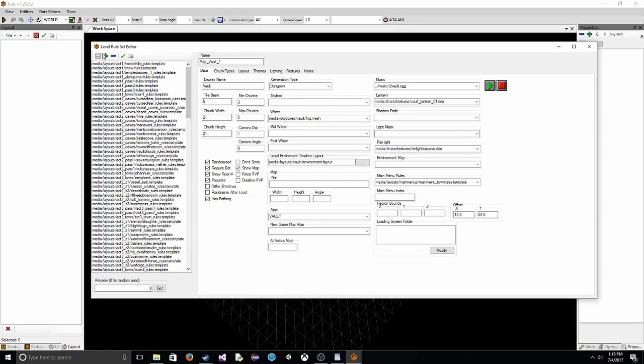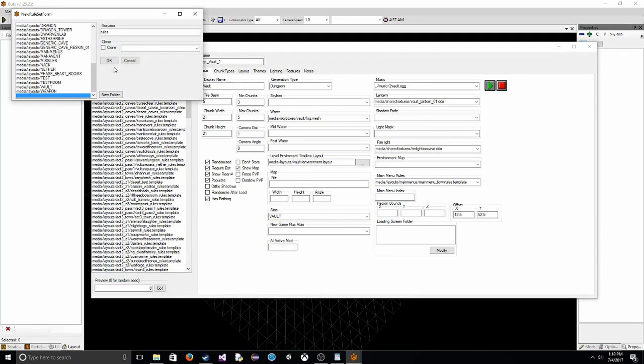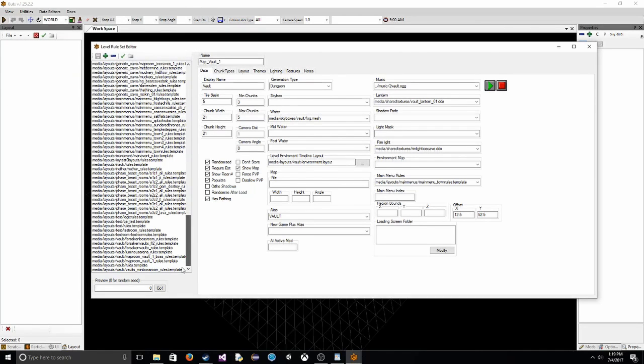Oh, did it get created? I'll just create it. Yeah, it didn't get created for some reason. My test 0 layout. Oh, probably because I didn't put the rule set inside.